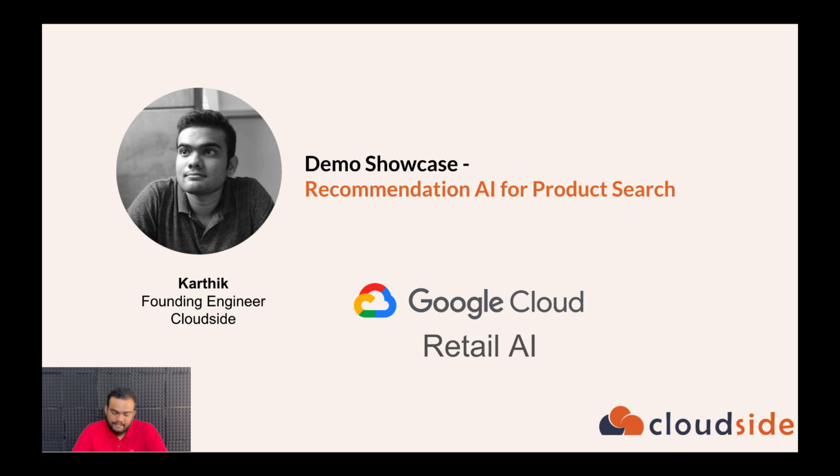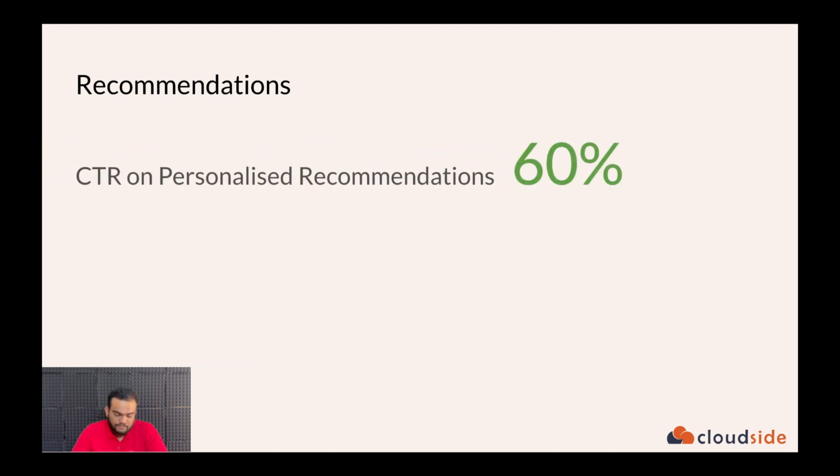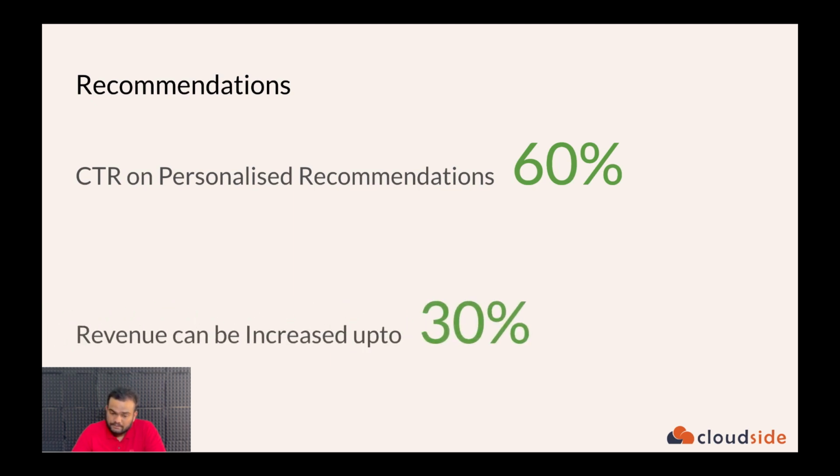Well, Insider Intelligence, a market research company, conducted research on the impact of implementing personalized recommendations on a homepage, and the results were something like this. There is a 60% chance of a user clicking on a personalized recommendation placed on a homepage, and placing the recommendation across segments can increase the revenue by up to 30%. In merchandising, it can go beyond 30%, as the increase in sales results in fewer non-moving garments, which results in less recycling for that year.